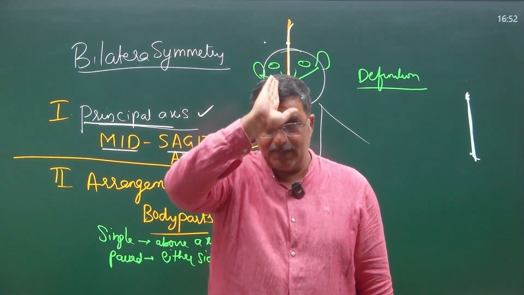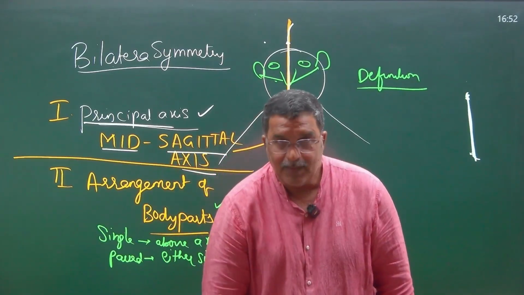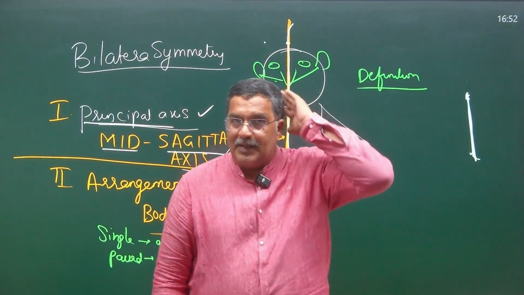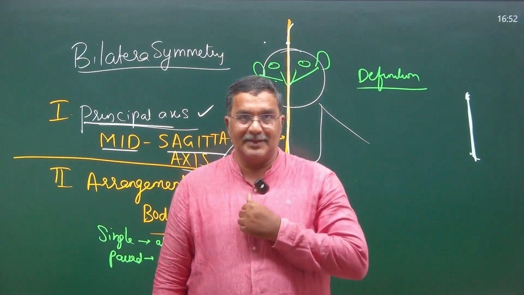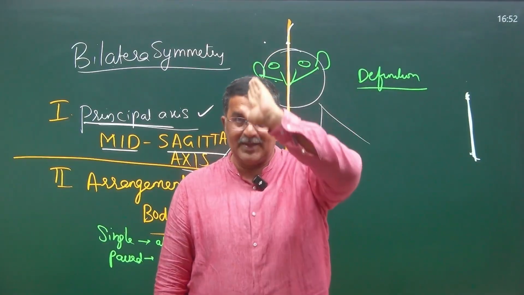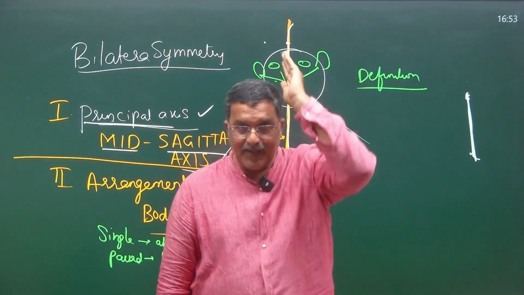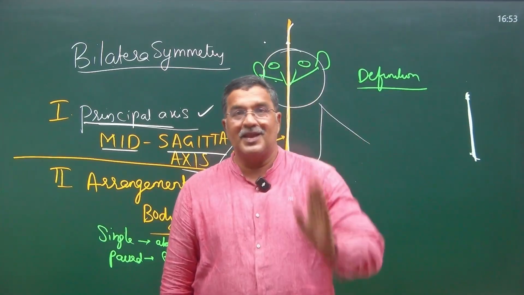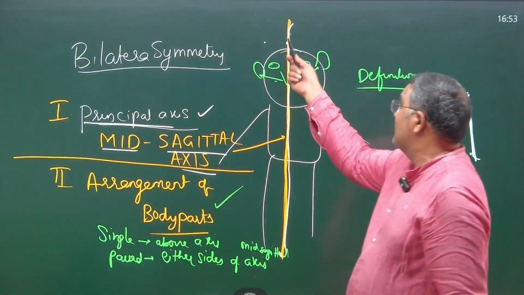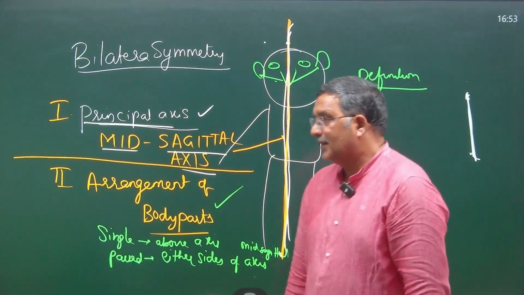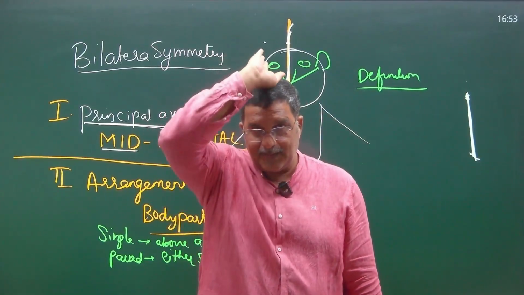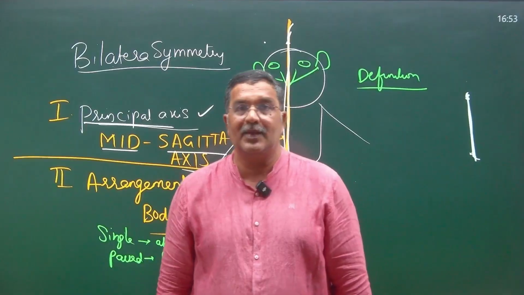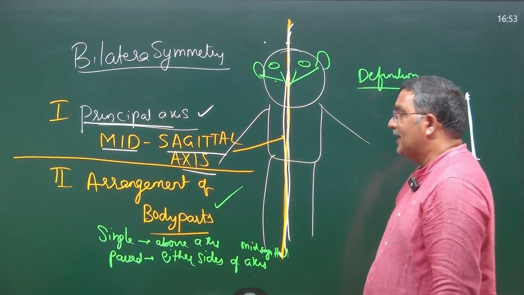Okay. So, three dimensionally you need to understand from the anterior to posterior. This is called anterior and that is posterior. From the anterior to posterior, covering not ventral side, not dorsal side, covering the dorso-ventral side. Means here the back and front, I am going to draw a line. It cannot be just a line, it cuts the organism, isn't it? So, in that angle, you have to understand this line. In two dimensions, it seems to be like a line. But if you understand three dimensionally, from dorsal to ventral, we draw a line, and we call that line the mid sagittal axis.